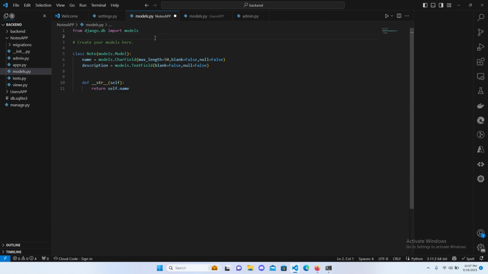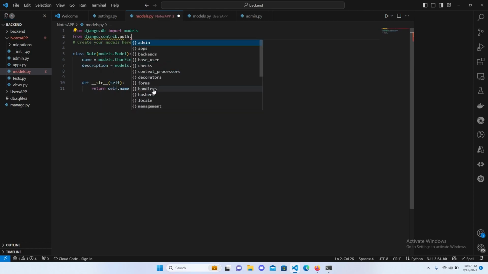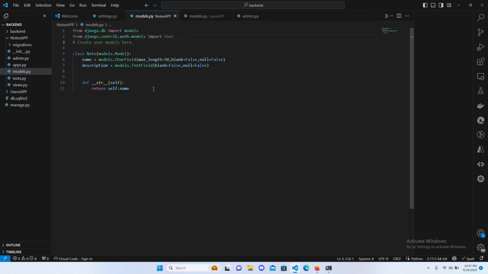So we can import that user model that Django created. So from django.contrib.auth.models import User. And a node is going to have a relationship, so it's going to have a user. But you need to understand that one user can have more nodes, not just one. So this is not going to be a one-to-one, because a user can have more nodes. You can add more to-dos. So the relationship is not going to be one-to-one, but we are going to specify that one node is going to be related with the user. So models.ForeignKey.